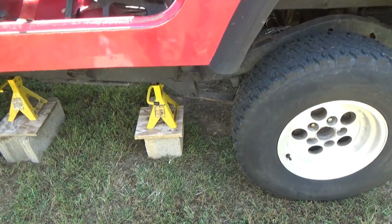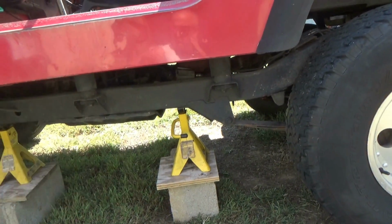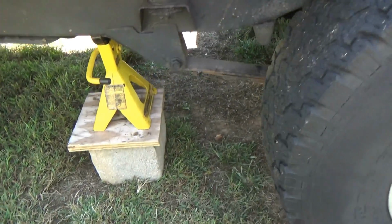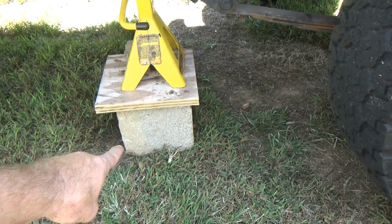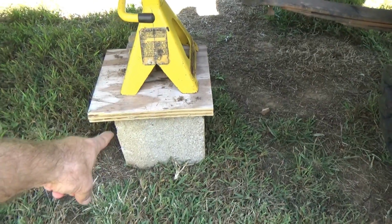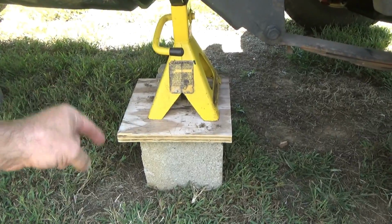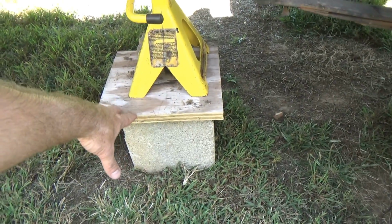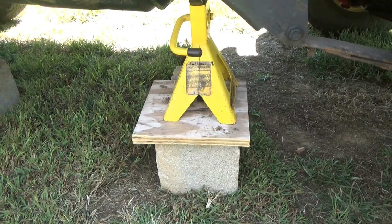Okay, we got the Jeep lifted up. And what we did, I put the jack underneath the axle, picked it up by the axles, and put the jack stands under the frame. If perchance you guys ever use concrete blocks, there's only one way to use a concrete block safely. Always put heavy, thick pieces of wood on top of it or something to distribute the weight, because it is a very bad idea to put jack stands on concrete blocks without something to distribute the weight amongst the block, because the blocks will bust and it will drop.